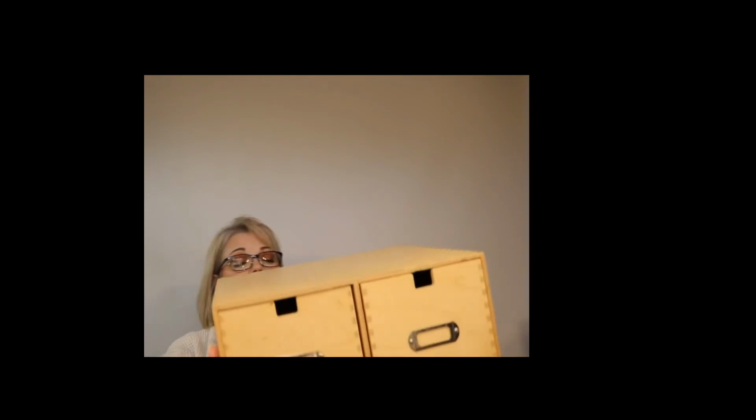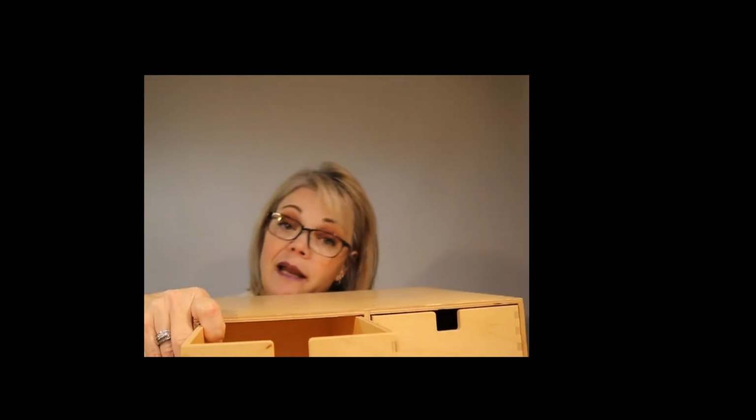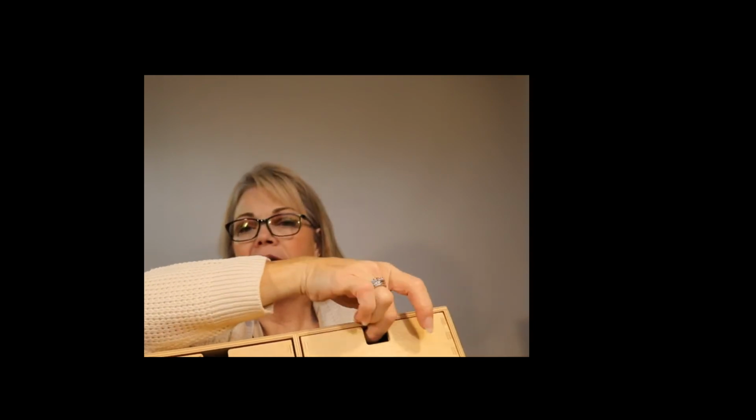And the last couple things that I got were from their IKEA items, but I've been searching for them and they have been discontinued. And this is like, I guess an old, it's about the size of a floppy disk. Am I dating myself now? Do you remember what a floppy disk is? Or a CD. Let's go there. 2 drawers. It's nice. It slides very easily. And it can be very easily painted. This one was only $3.99.